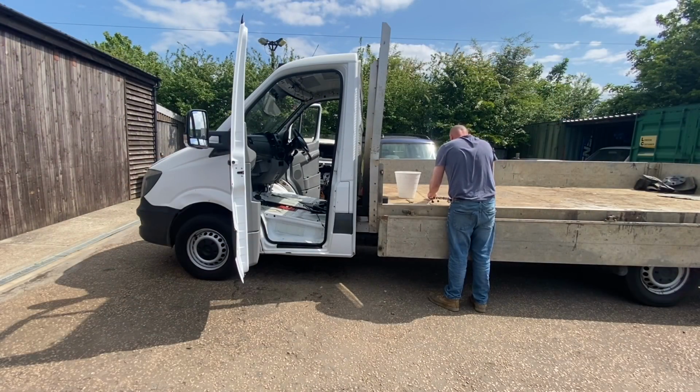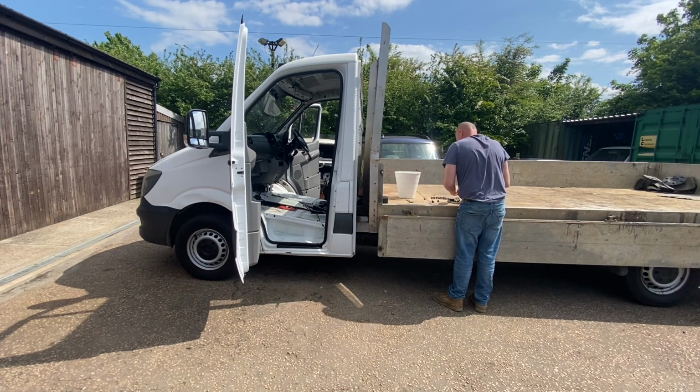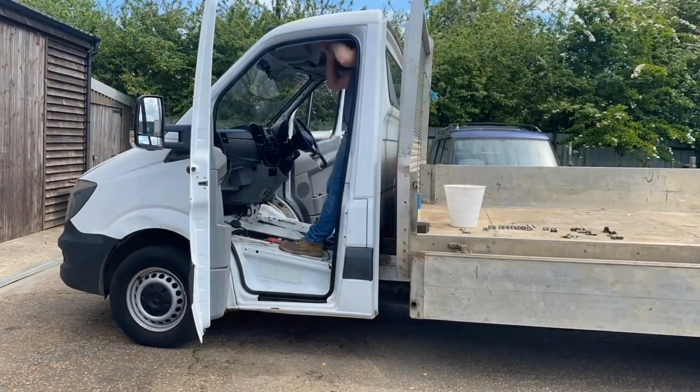It's now the next day. The roof lining's been out all night. It's had 2 bakes in the sun, so that was the wettest part. Obviously the seats are not wet, so we're just going to crack straight on and actually get all of the inside of this put back together. Let's get straight to it.